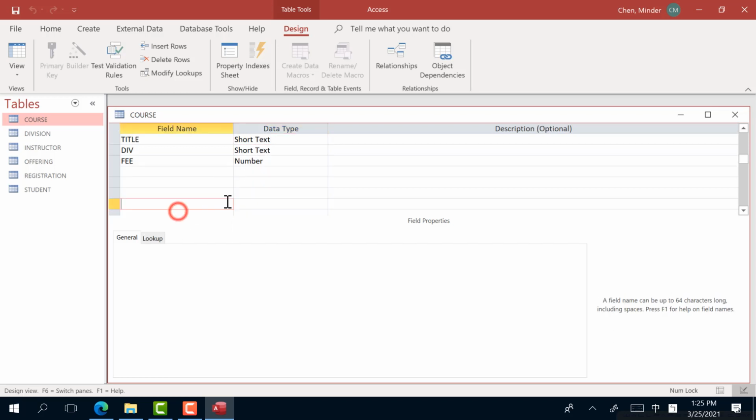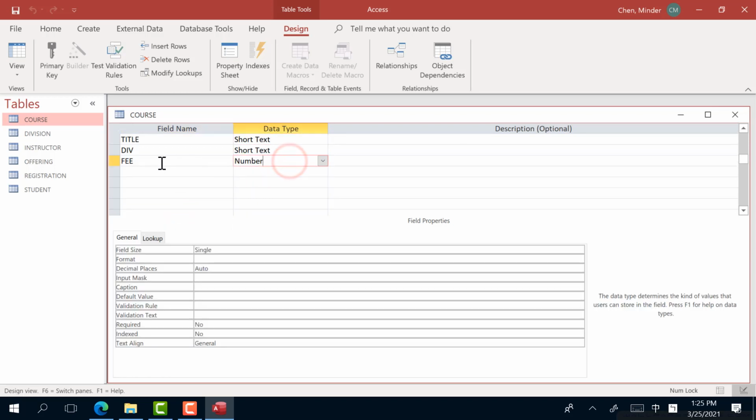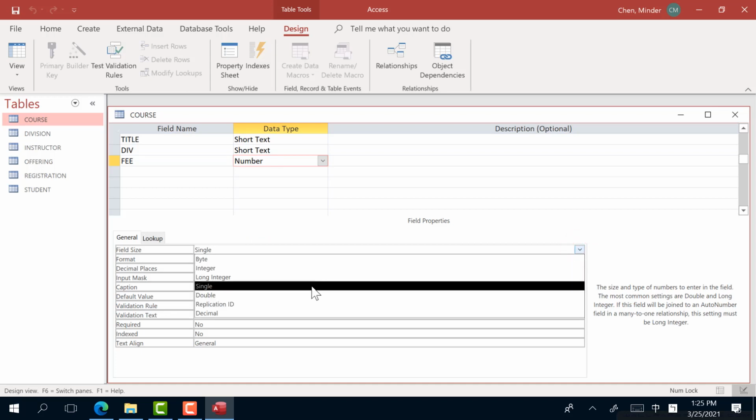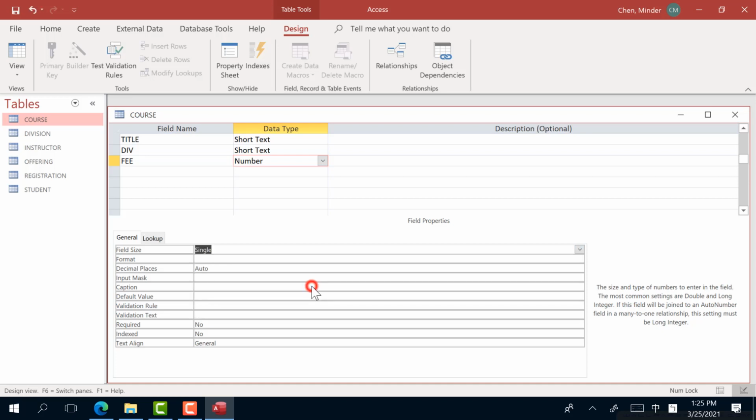Okay, and let's look at fee. Fee is number as a data type, but if you really get into it, you'll find out that there are a number of number data types that you need to choose from: integer, long integer, single, double precision, etc., or decimal point. So there's also additional information about a column other than the data type that you can specify over here at the bottom.